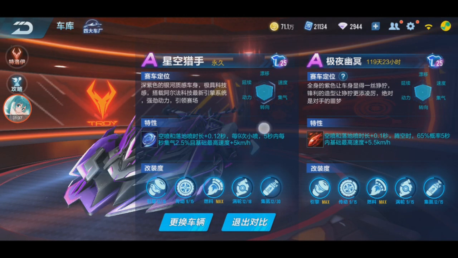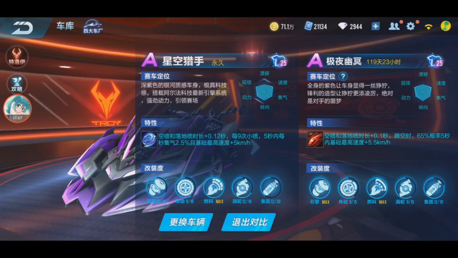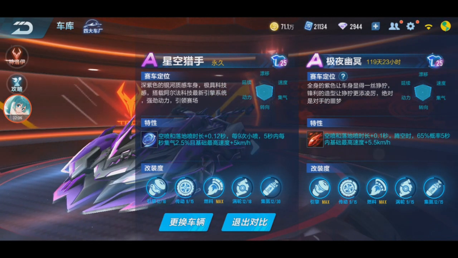This is drift. This is turn. This is nitro, your end tank. And this is top speed, not acceleration. I think Spectral's speed is faster than Star Hunter. But why is Star Hunter better than Spectral? I think it's because the duration is slightly longer than Spectral. Maybe that's what I think.